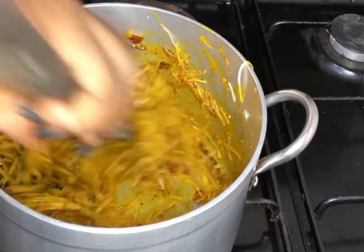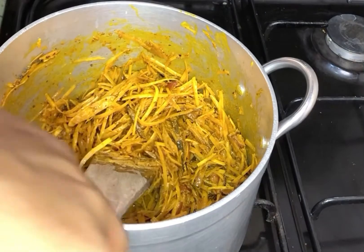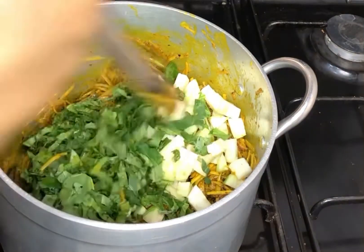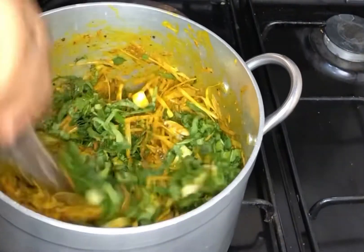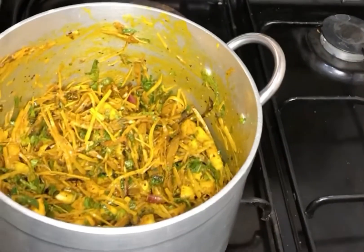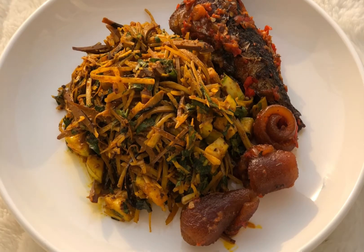At this point I'm going to turn off the heat — I feel the potash potency has reduced enough. Some people can tolerate raw potash, but I just wanted to reduce mine a little. I'll give this a very good mix, then add my vegetables and stir everything around. Abacha is not difficult to make — in a matter of minutes you're done! You can serve this with chicken, but I'll be serving mine with fish and cow skin. Thank you guys for watching — please try it out and I'd love to know if you enjoyed it!